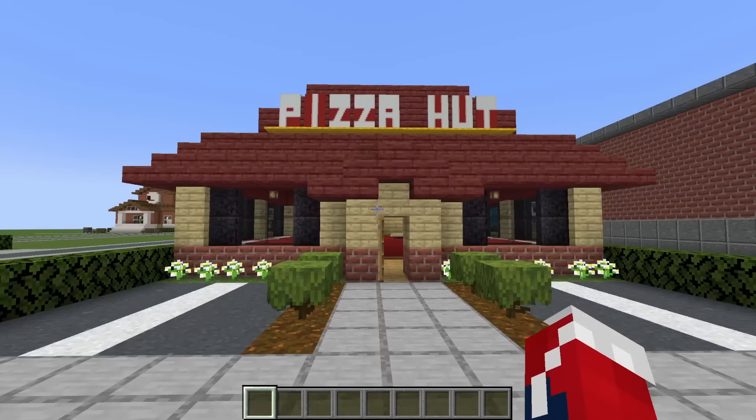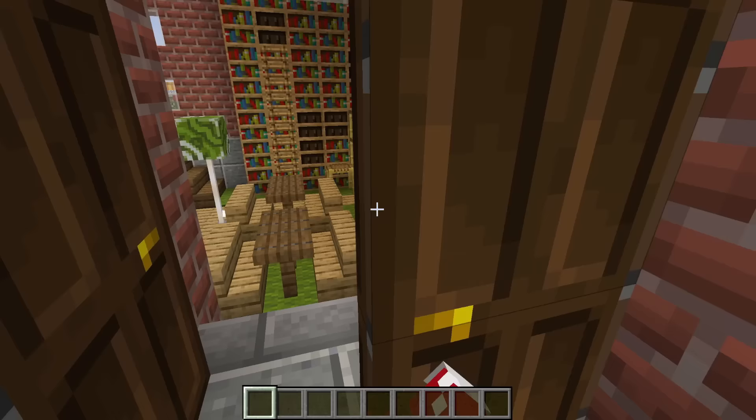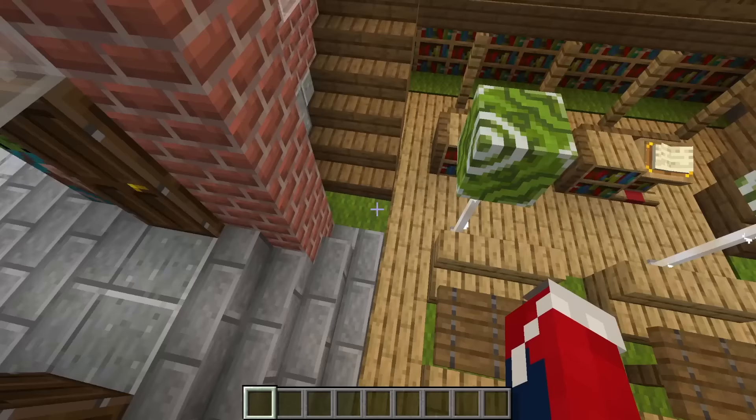Next up, we have a library — a bit on the larger side for Mini City. Inside we go down into the library, which is a little bit weird. We have a bunch of different desks and lamps and research areas and just heaps and heaps of books. I really like the design of this library — I like that we go down to go up. We've got books hidden everywhere. It feels really cool in here.